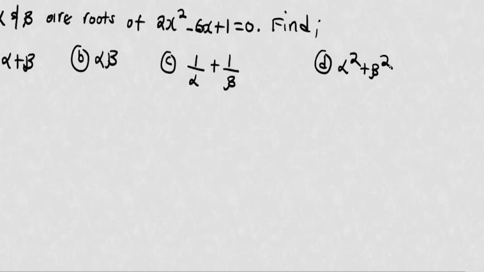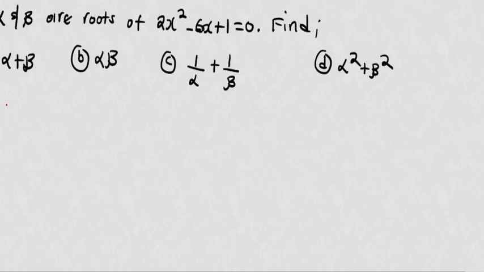Now how can we find these? To find answers to these, it is just straightforward. So this is what we're going to do. On our solutions, in order for us to find alpha plus beta, there is a formula that we are going to use that is going to help us. Alright, so let's do that.